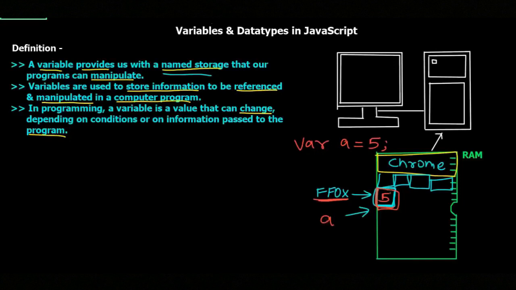Okay. Now the next obvious question that you must be having is, why variables? Why do we need variables, right? So the most simple answer to this is to store data. That's the most simple way I can answer why you need variables. Now imagine a program wherein you are taking values from users of a rectangle. So you're taking length and breadth, and your program is calculating the area of the rectangle.